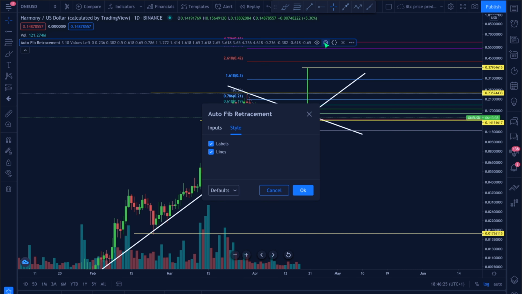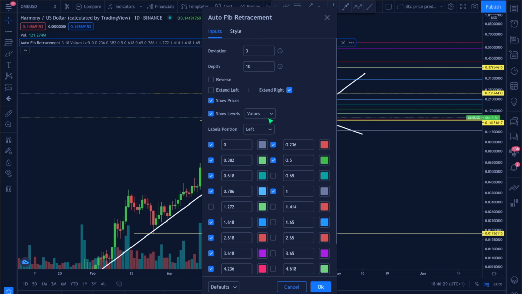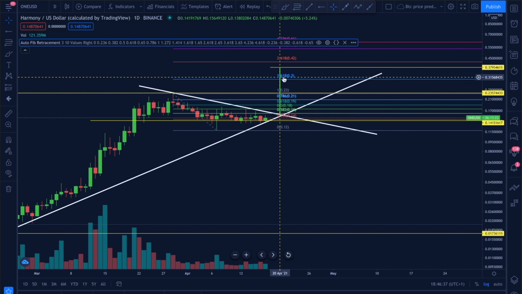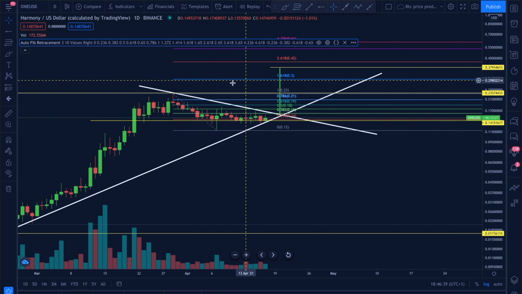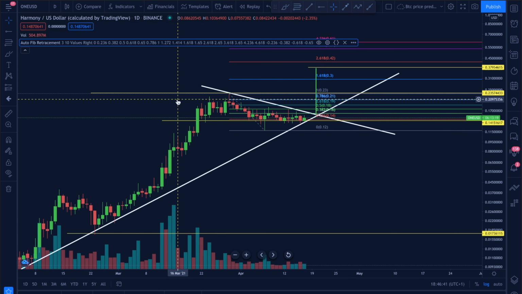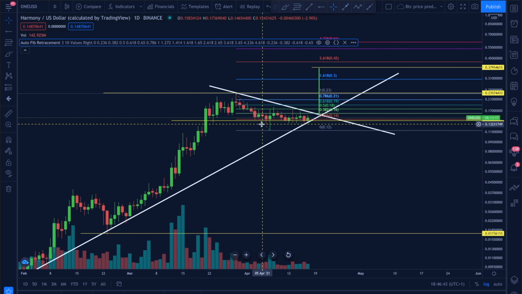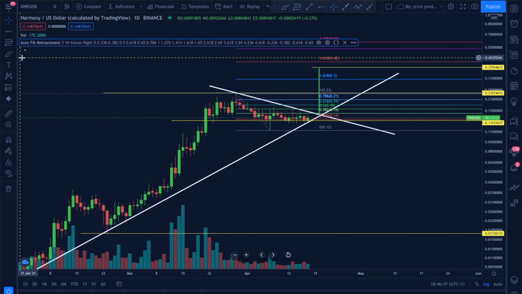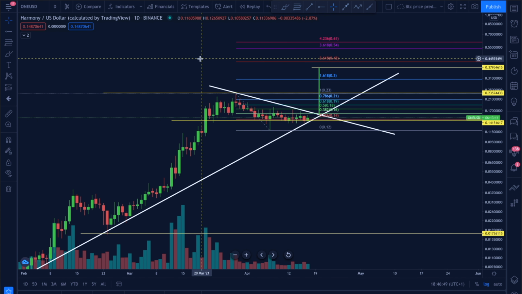because I don't like where the inputs are, I want the numbers to be on the right. Okay, so let's do that, and you can see the numbers on the right. So the Fibonacci 1618 is showing here, but this is based on this current level here. As you can see, this is based on the last few days of data, and you know, a lot of people might turn around and say this might not be correct.